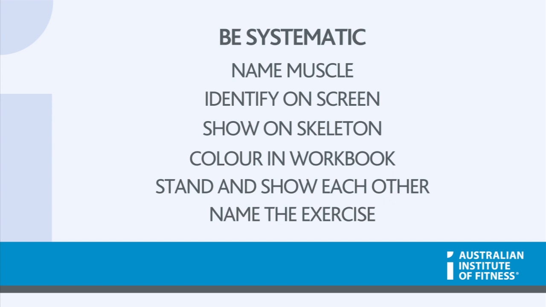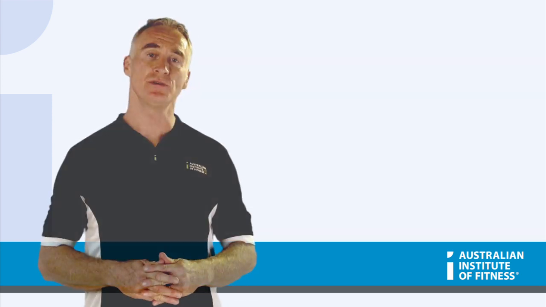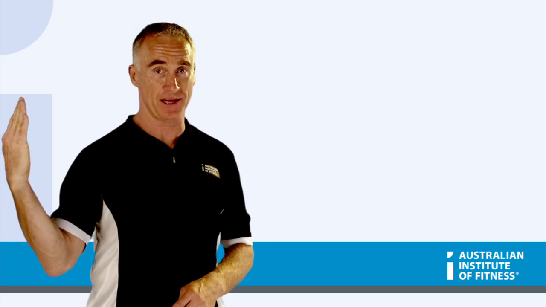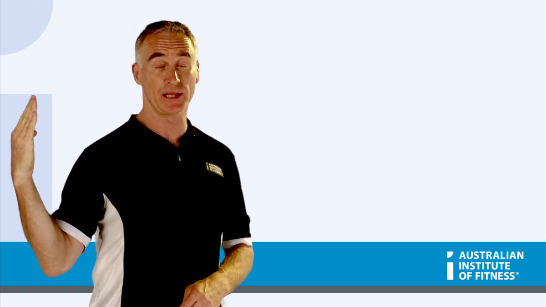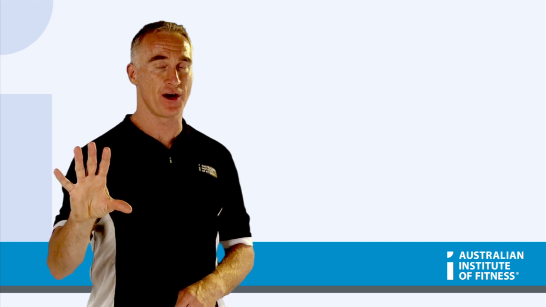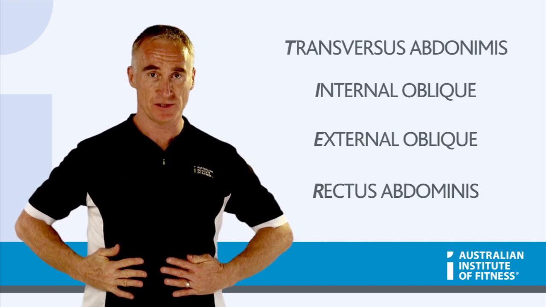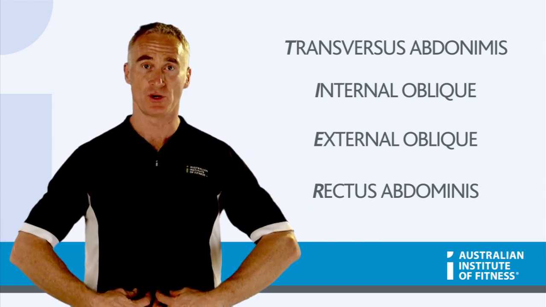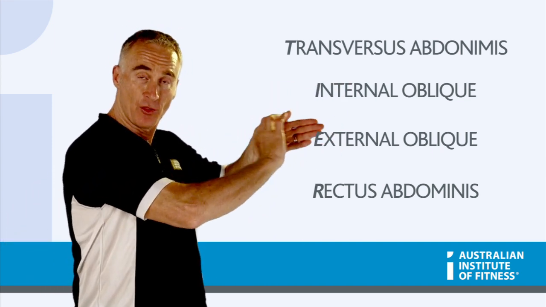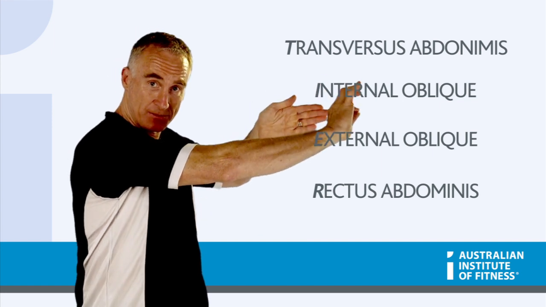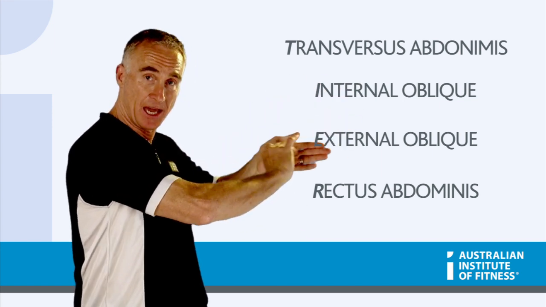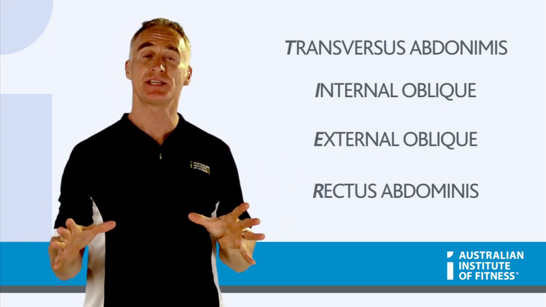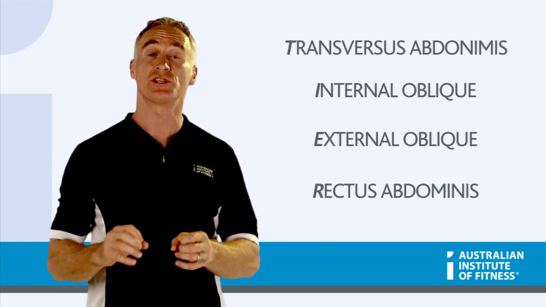So you've got muscle on screen, muscle on skeleton, muscle in book, muscle on self, friends show muscles, friends go through the exercise. Now what you'll need to do is do this for the 4 muscles of the abdominal group before the break. It means the break will be a little bit later than normal. It pays off though. So you start with transverse, go to internal oblique, external oblique, rectus abdominis, and write it on the board as you go. Transverse abdominis, internal oblique, external oblique, rectus abdominis, so that when they get to the end you can build up the way to remember them, which is tier.